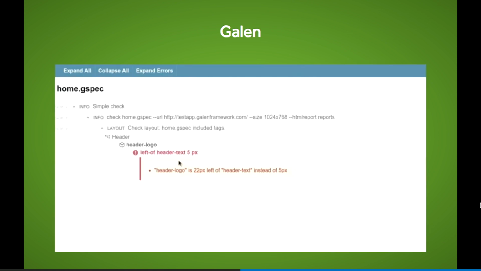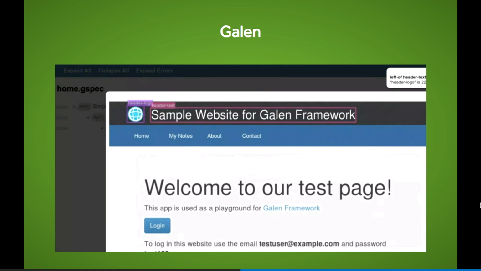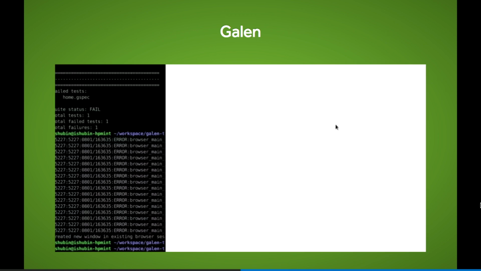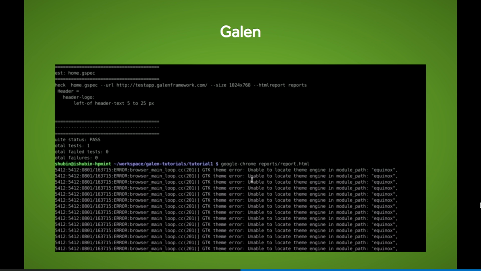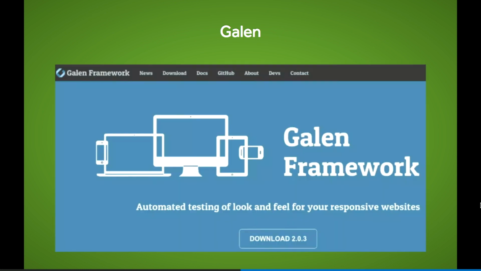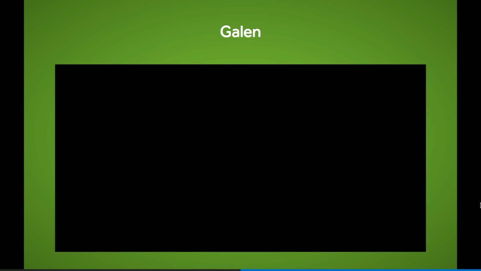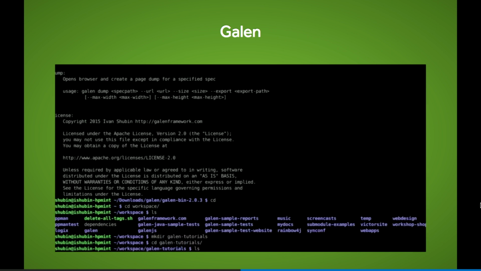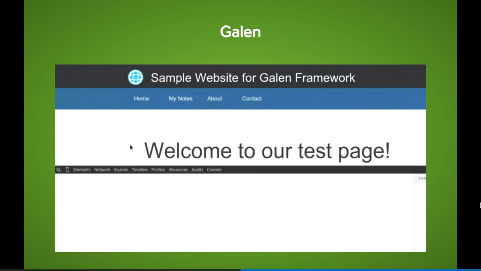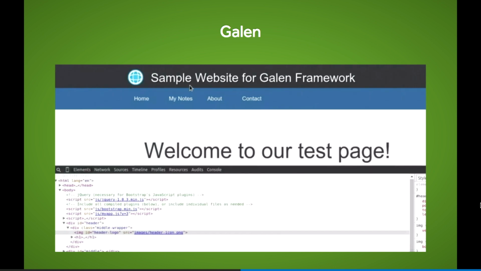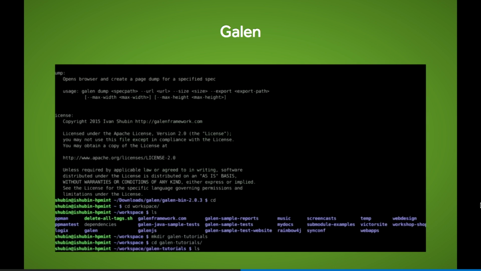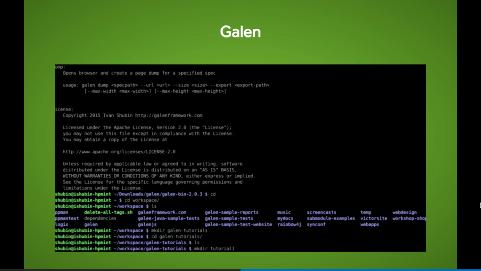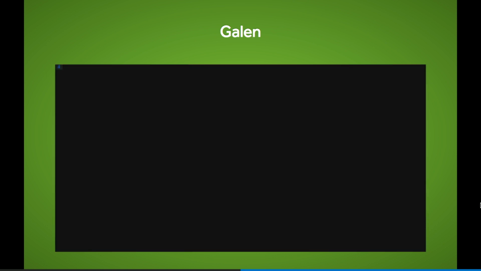So another tool, and this tool is pretty cool if you're into UI automation. So if you have a lot of front-end developers for whom the way your application looks is really important, whether it looks right on a big screen, a small screen, a telephone, all these different devices. UX-based testing, Galen is perfect. It's spec-based, so it allows you to create your test in what they call a spec, and it really is just a text file, and allows you to specify your application's layout, what the elements should look like, how big they should be, where they're located, and then verify that when your tests run these elements are in the right location.